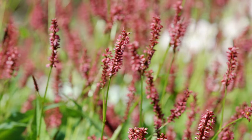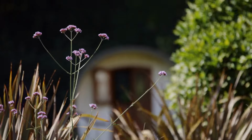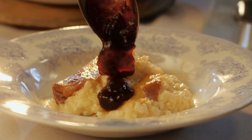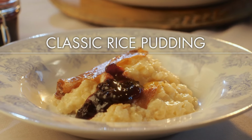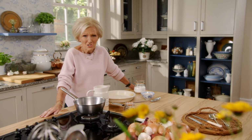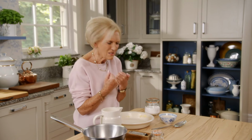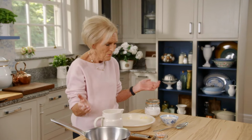As much as I adore trying out new and exciting recipes with the family, there are some everyday classics I return to time and time again. I've always loved traditional rice pudding. I had it as a child, I made it for my own children, and now I make it for the grandchildren. It's amazing you can make such a delicious pudding out of such easy ingredients.